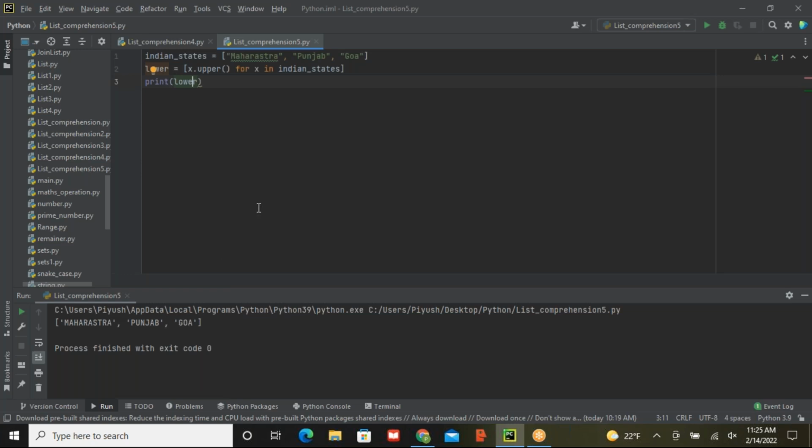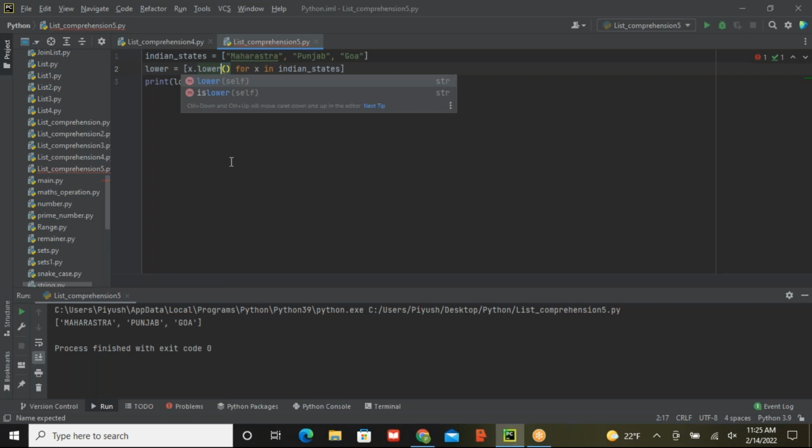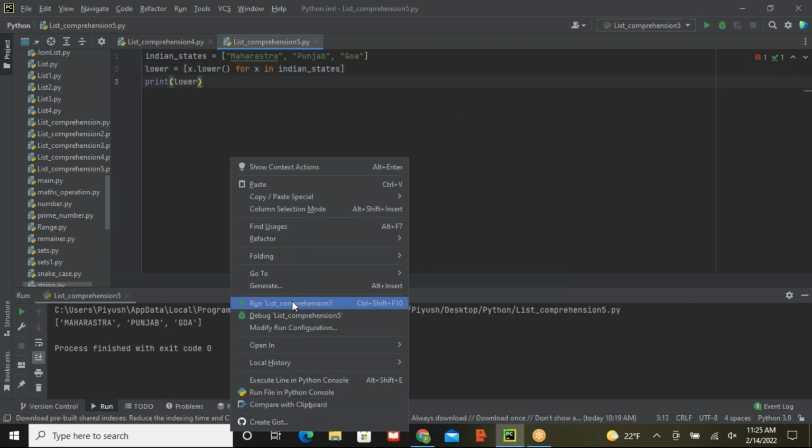So there is lower, there is upper, there is title, and there is capitalize. So you can change it back to lower, so when you're practicing, you don't get confused. Back to lower. Okay, this is clear, right?